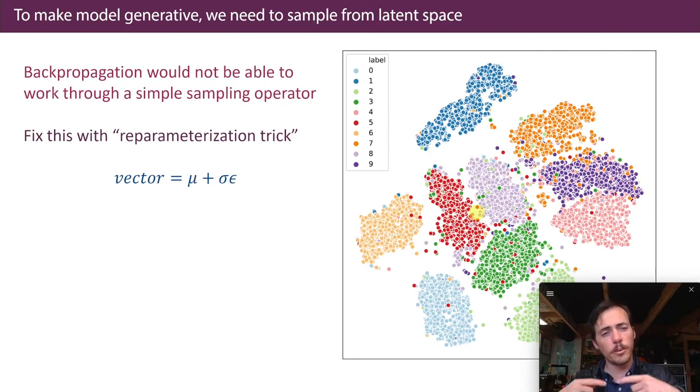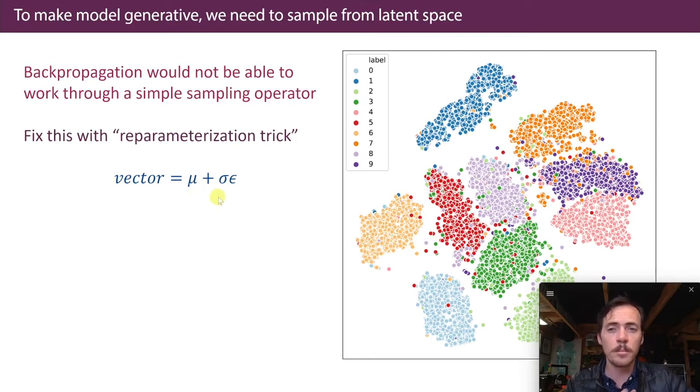Now, if you just pulled from a random, say, normal distribution, then you have the problem that we can't undo that in backpropagation. And yet, because this is a neural network, we need to be able to backpropagate all the way back to the beginning. And we wouldn't be able to fix that. And thus, they came up with the so-called reparameterization trick, which was so clever. The vector had to account for a normal distribution, that's epsilon. But the way that they were able to leave that constant is by saying, let's say it's a normal distribution multiplied by some tunable parameter sigma, and adding to that some tunable parameter mu. So now you have an offset and a multiply scaling, which allows us to scale and offset from our original normal distribution. Pretty clever.